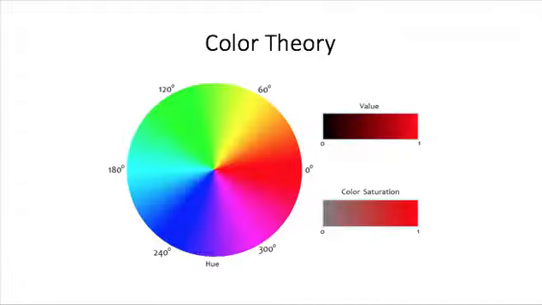The first element of design is color theory. Color theory is how we perceive the meaning of color as a function. In my poster, I mainly used a range of darker colors. I incorporated yellowish red value to create the contrast of the text and the firing of the bullet.